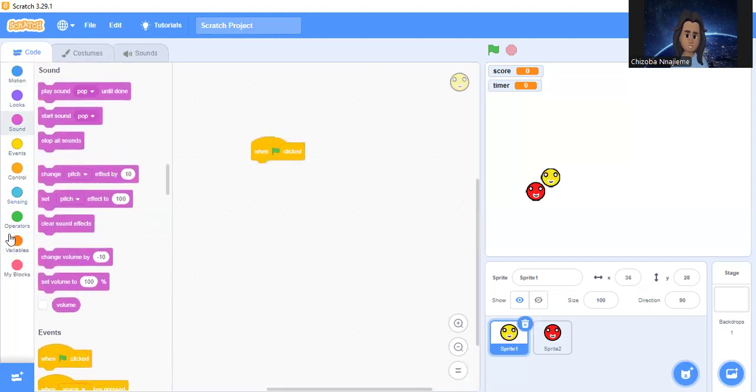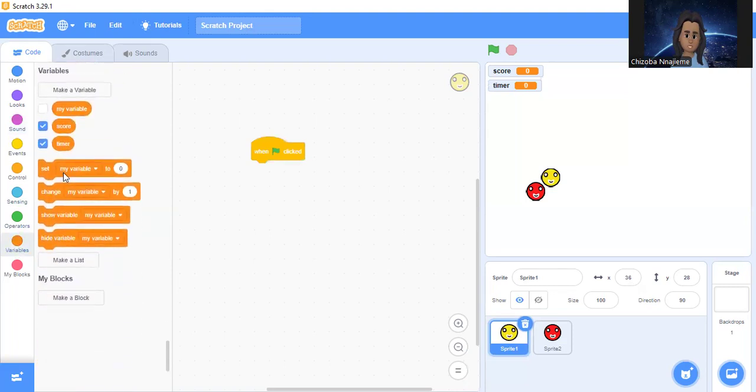When the green flag is clicked, go to variables, get my set block, set my score to 0, duplicate, and set my timer. I set score to 0 so that anytime I click on the green flag, the score starts all over again from 0. In this case, the timer will be 30 seconds, just 30.